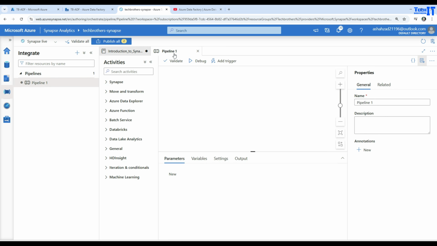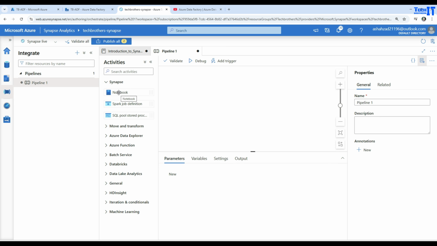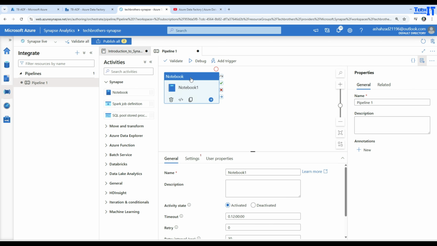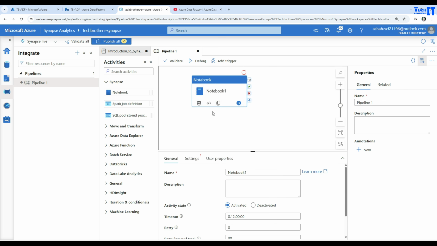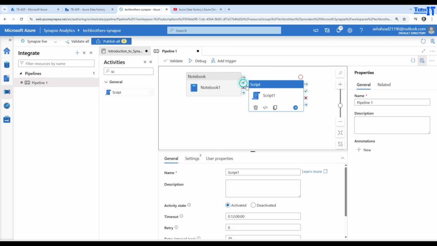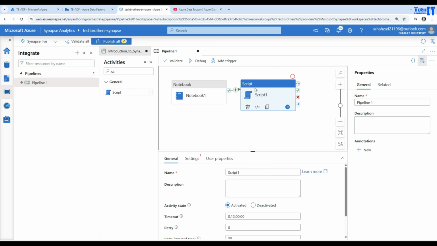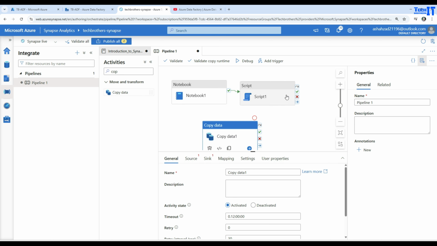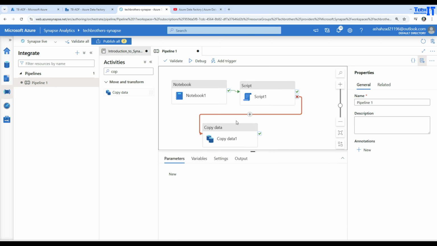When you create this pipeline, you have all the different activities available right there, grouped by these folders. Let's say I create a notebook in PySpark and I want to call and run it. I can simply drag it here. After that, maybe I want to run a stored procedure, so I will use a script activity. I can connect them, and this is the workflow you can see right there. It is going to run this one, and on completion run this one. If I have another task, maybe a copy activity on some tables, I can add it here to run in case of failure of this second script.